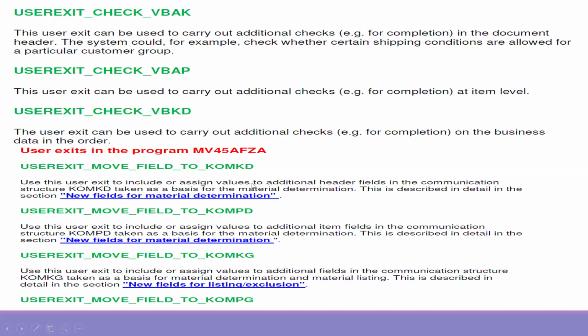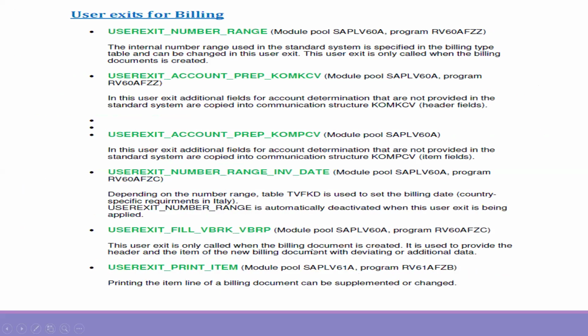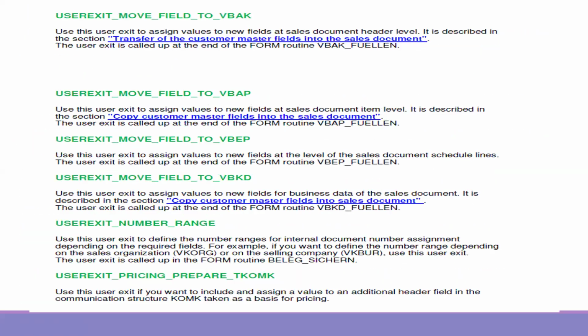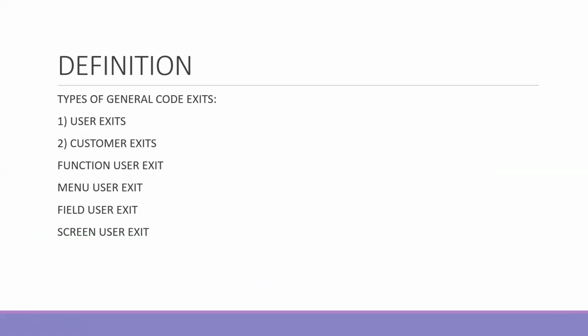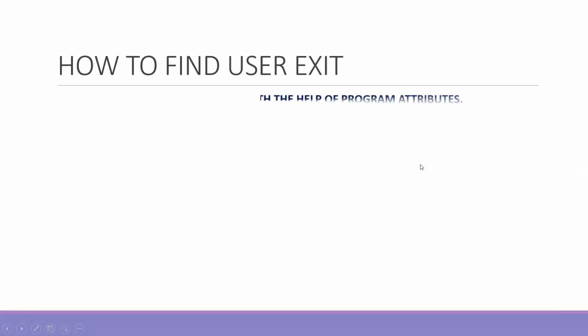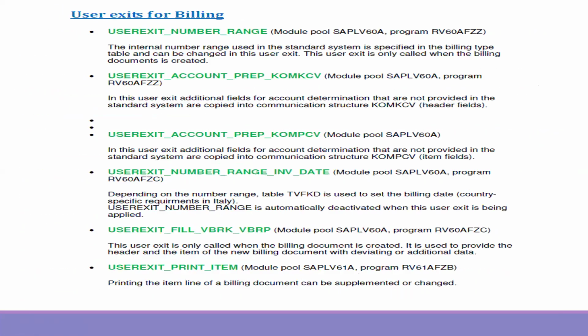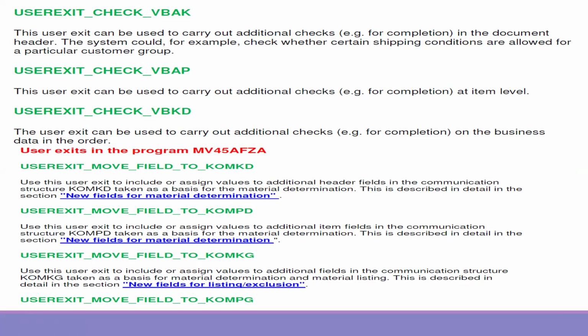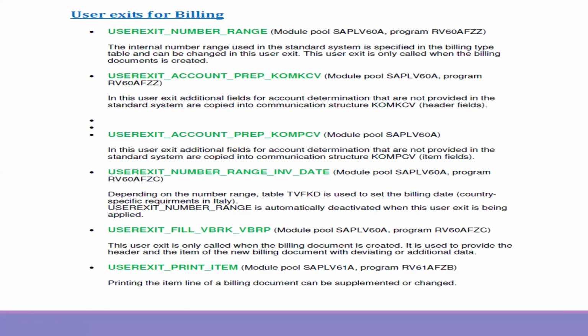So this is for communication structure. All these are pricing, and all these are billing related, for accounting documents and all those things. It will take a lot of time to give an explanation, but probably you'll get some idea about it. Surf the internet about user exits and you'll get a lot of examples. But this is the brief. Actually, I would like to explain each and every exit, but we don't have much time to discuss all these things. I have explained about number ranges.